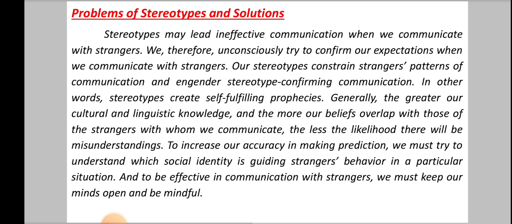Generally, the greater our cultural and linguistic knowledge, and the more our beliefs overlap with those of the strangers with whom we communicate, the less the likelihood there will be misunderstandings. To increase our accuracy in making predictions, we must try to understand which social identity is guiding strangers' behavior in a particular situation. And to be effective in communication with strangers, we must keep our minds open and be mindful.